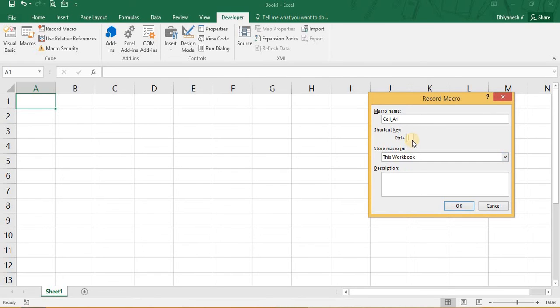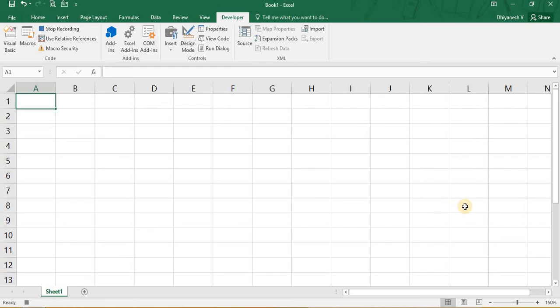So you have to give something new for Excel, and you can give some description here. This description just simply explains what this macro does. I will type change cell A1 value, like that. This is just for your understanding. It will not affect the recording process actually. Whether you give a description or not, it does not matter for recording. And then give OK.